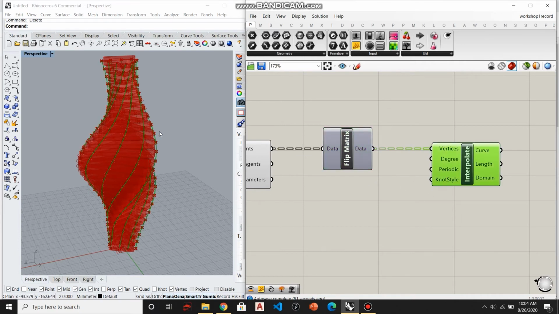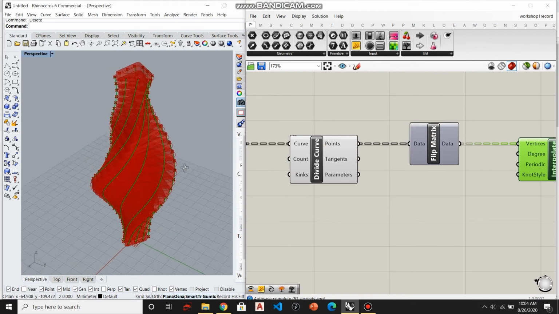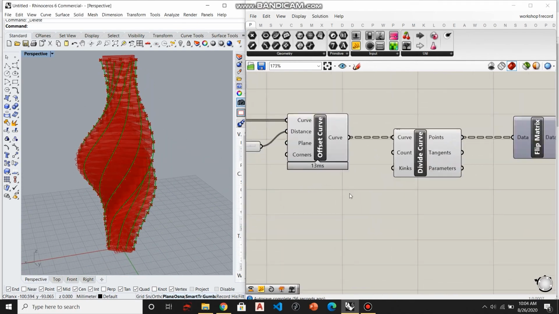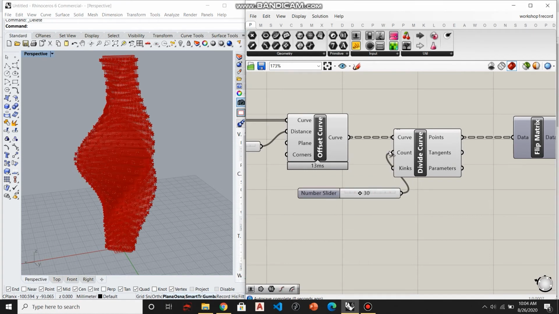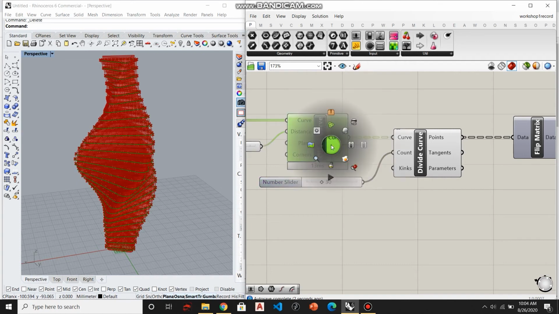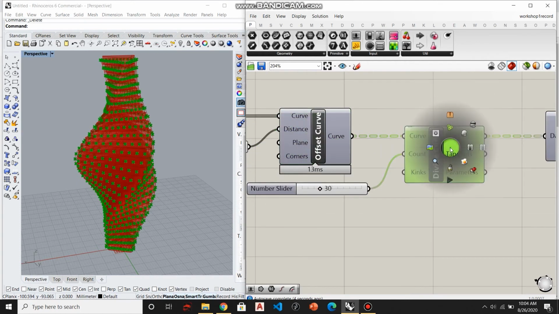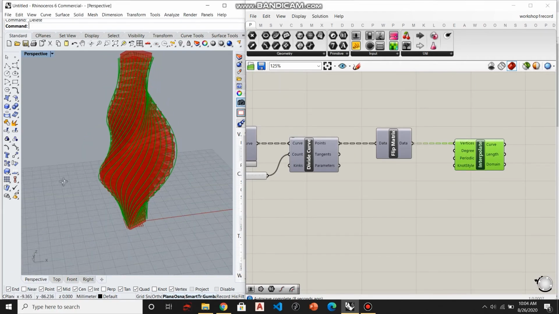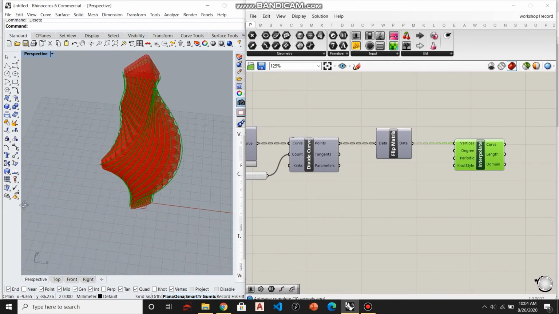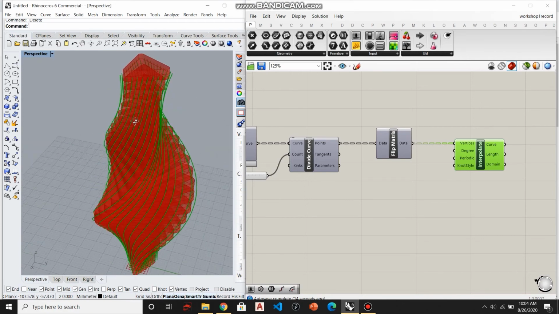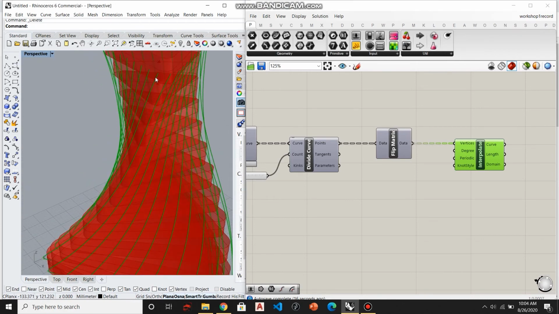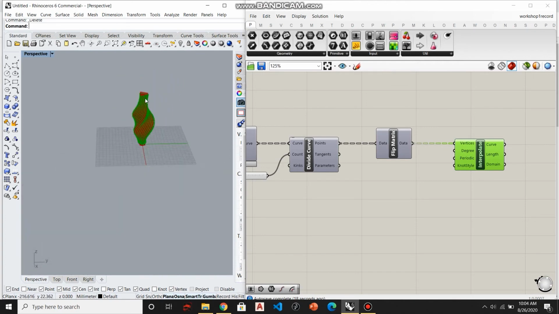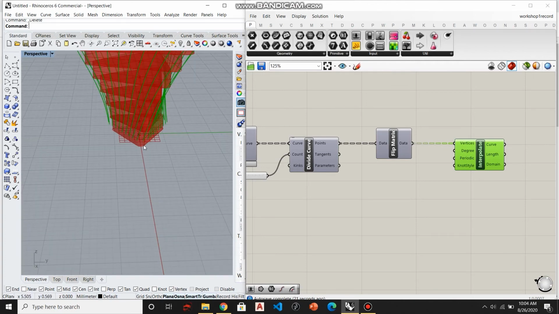So we have these lines here now, but maybe I want more lines. I don't want such few lines, so maybe I'm gonna just increase the count of divide curve here and maybe take it to 30. Add this, and I'll just switch off unnecessary previews so it does not bother a lot. Okay. Nice. That looks pretty wild. But if you see, these curves are ending here. They don't go all the way to the top, or even at the bottom, they don't go all the way to the bottom.